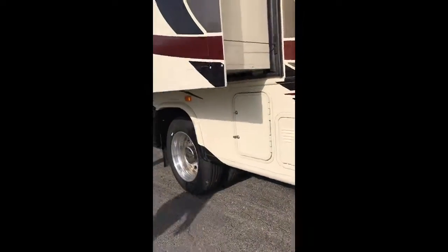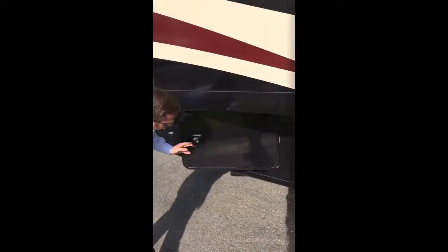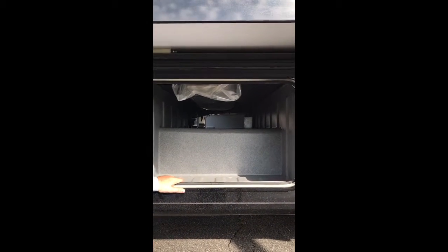Let's go ahead and go to the back and take a look at your other cross-through storage right here. It's a little bit bigger — gives you more space, anything that you need as far as camping needs. This is for a big family, so you've got to have big storage.